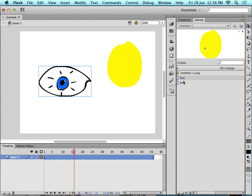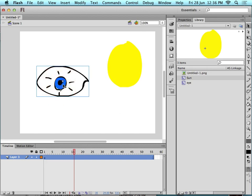I'll show you. Because these are movie clips, they're like individual little animations that are contained. Okay, so they're contained in one spot, like sun or eye. So it's like a mini animation, and it comes up as one image. Then when you bring that little mini animation in, you can animate that, and it will play its mini animation as it plays. Does that kind of make sense? You bring all the mini ones into the main. Yes, into the main one, and then you animate them from there.